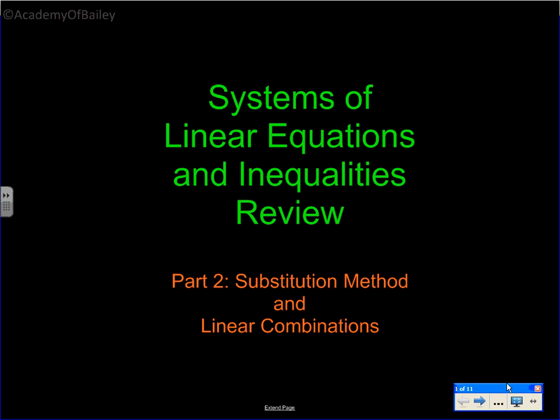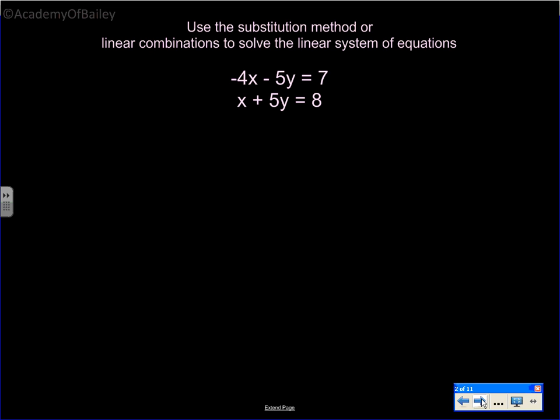This is a review, so remember, when I turn to a screen, you might want to pause the video, work out the problem, and then you can watch my solution and see if my answer matches yours. If it does, then you got the correct answer and you can move on to the next one. We are trying to get you ready to be able to do this on your own, and that's what this is for. So I'm going to go ahead and get this done.